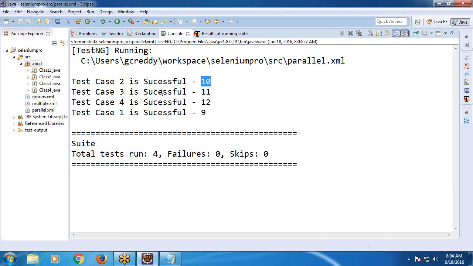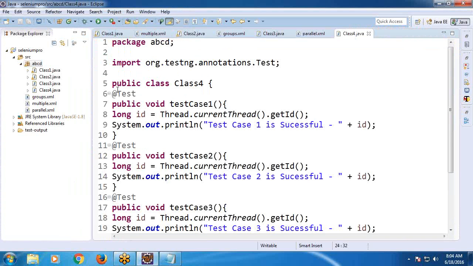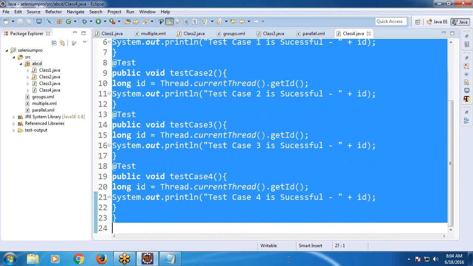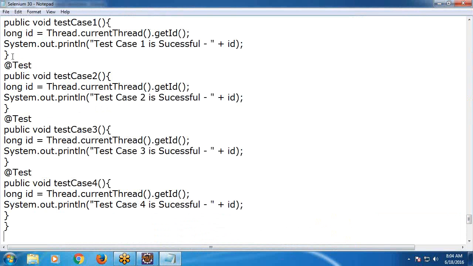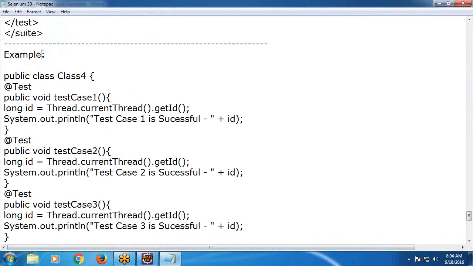Second test case. See here, threads 9, 10, 11, 12. Yes, sir. Just a minute. This is an example for methods in parallel.